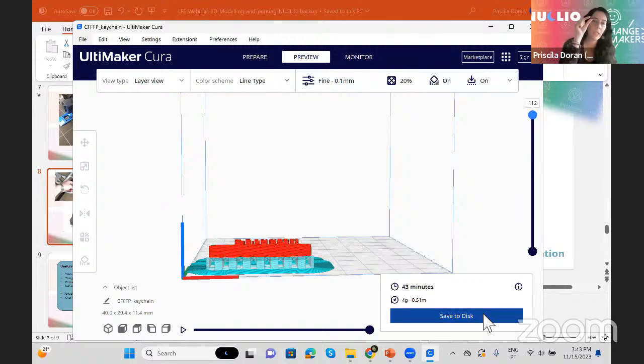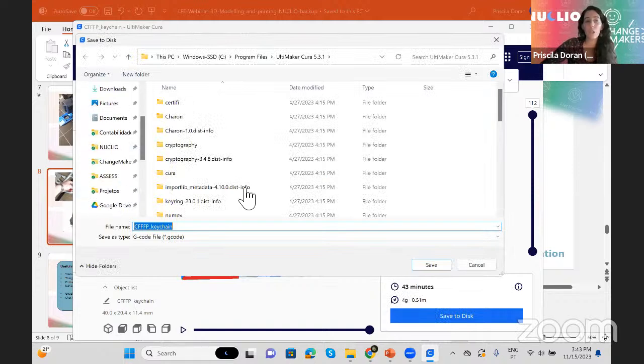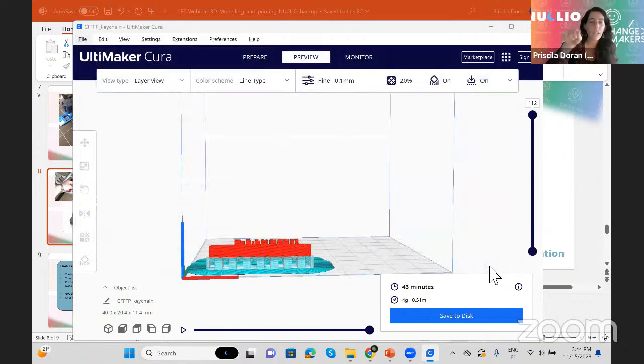Now I will have to have a little disk. I will click on Save to Disk. It will save on a USB, but usually they work with the small cards. I don't know, Gustavo, if you know the name in English, the SD cards. Yes, small SD cards. And then you put the SD card on the printer and you go to the media and you choose your printing. And the printers already have settings that you can say preheat for my type of filament, can be PLA, it can be PETG. This is a world. It is difficult for me to explain everything, but everything is online.